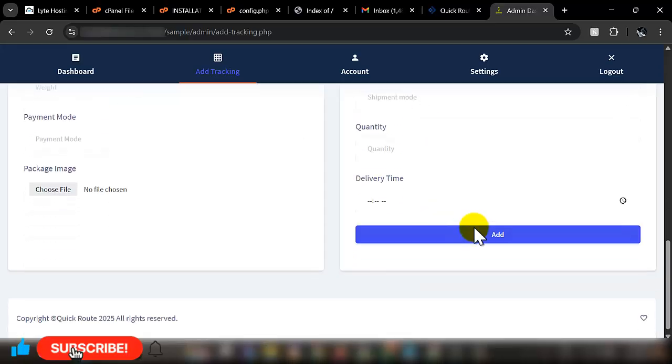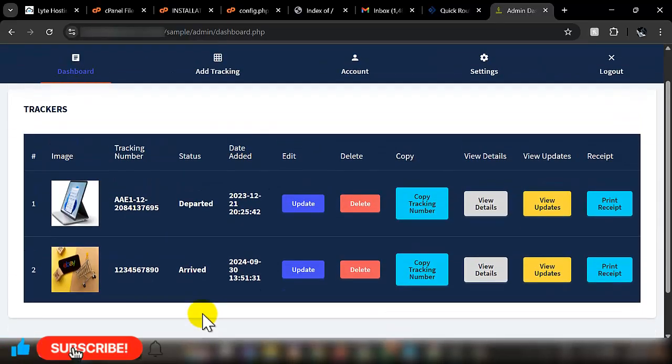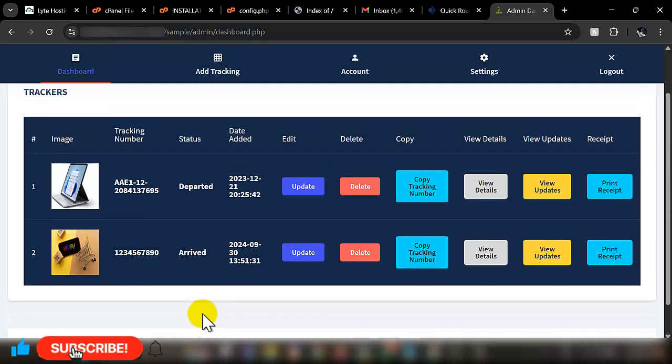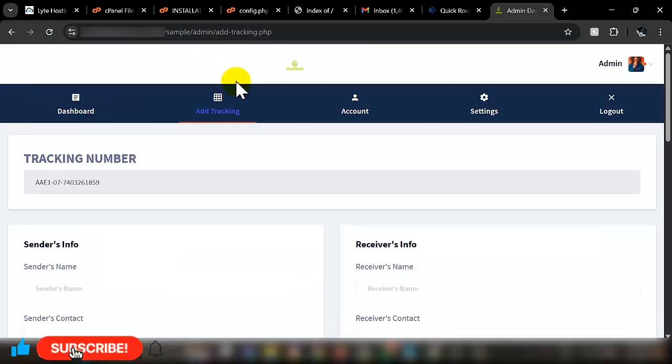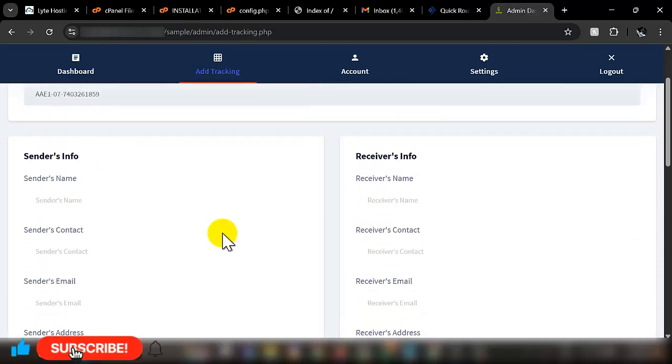All right, once you add, the tracking information will appear here. So I've already created those particular shipping information. That's why you see them showing on the dashboard. All right. But if you want to create a new shipping, a new tracking, this particular section is where you are going to fill all the information.